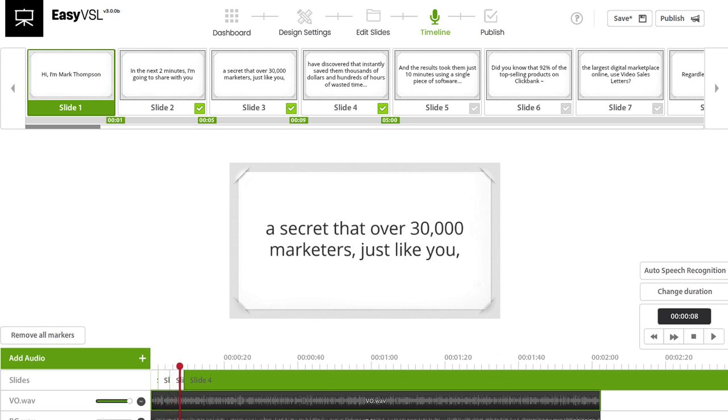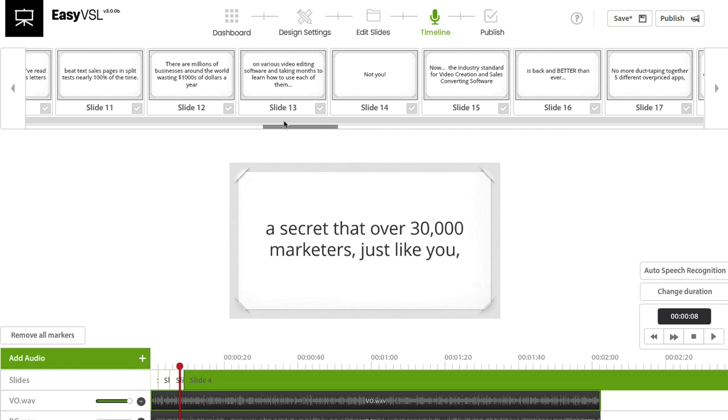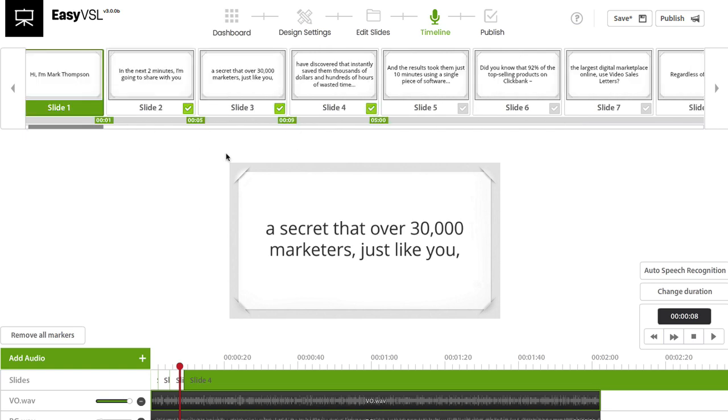Okay, so I noticed that the audio track was still a little bit too loud for the background, so I just toned that down a little bit, and you can see that it synced it fine, right? So that's how you would normally do it. You would just go all the way through here and sync all of the slides based on listening to your voice. Okay. Now, one of the new features that we have in version 3.0 is being able to automate this 100%.